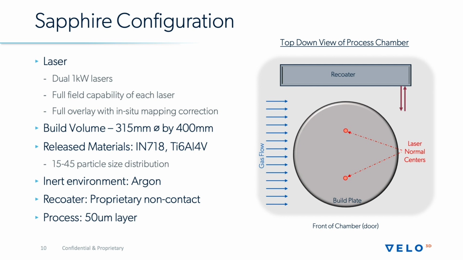Here's a quick shot of the top view of the build chamber. Again, round build plate. We have two lasers. The normal indices are listed there with the two small red circles. The recoater moves front to back and parks itself in the back, comes in and out every single layer. The gas flow goes left to right. We have laminar flow across the build plate at a high rate, and also some advanced flow characteristics in the chamber to allow us to use full 1,000 watt throughput for our bulk fill processes if need be, without any degradation of the process.